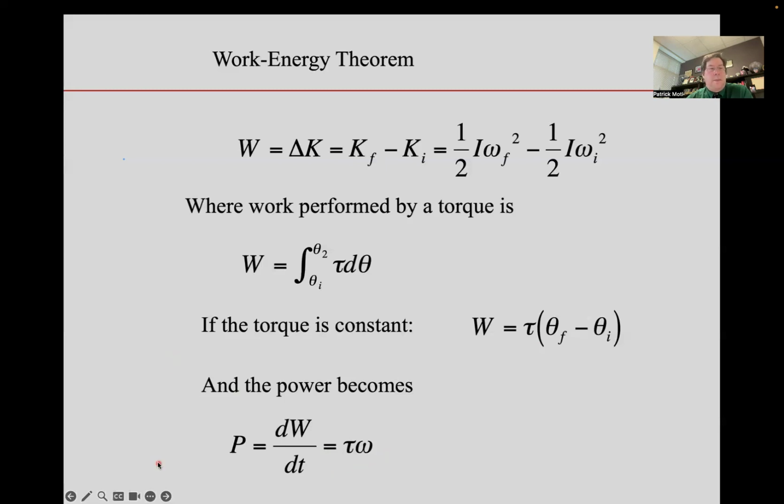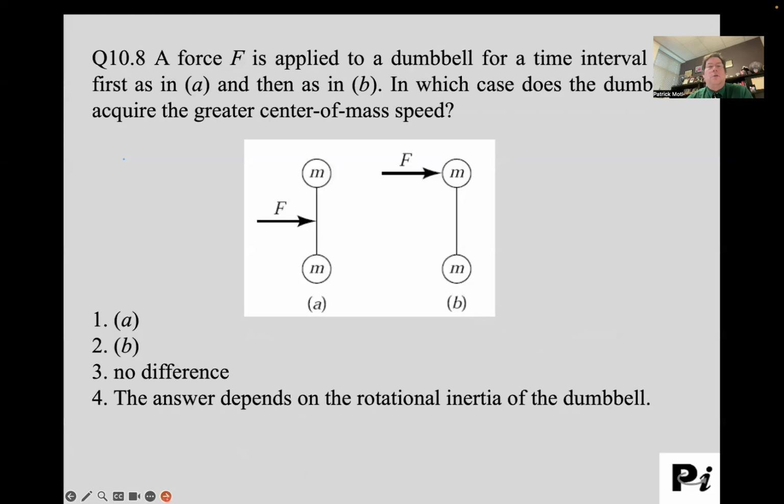All right, I'm going to go through a couple questions meant to illustrate how to think clearly about what forces and torques do. So these are little thought experiments. We're going to take a force F and apply it to a dumbbell for a fixed interval of time, but we apply the force in different locations. So in case A, the force is applied at the center of mass of the dumbbell. And in case B, it is applied at just one end of the dumbbell.